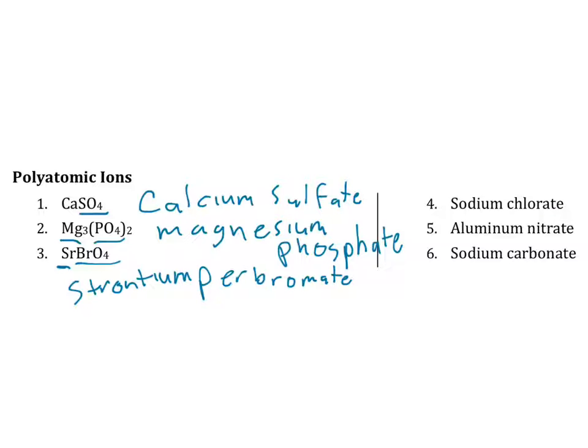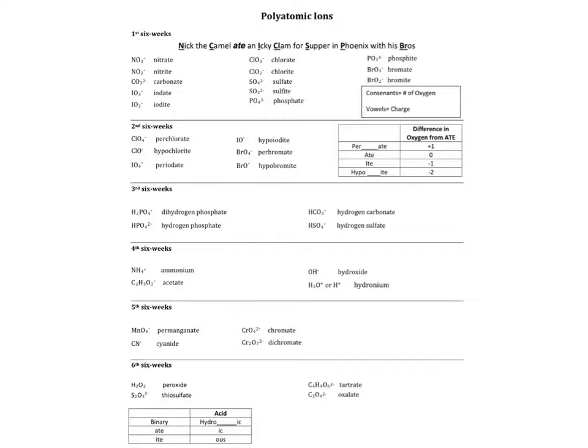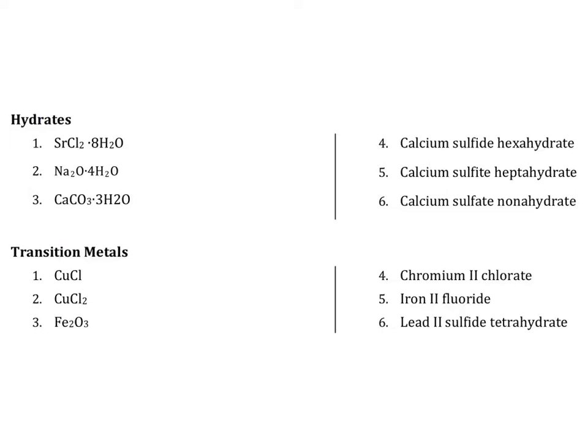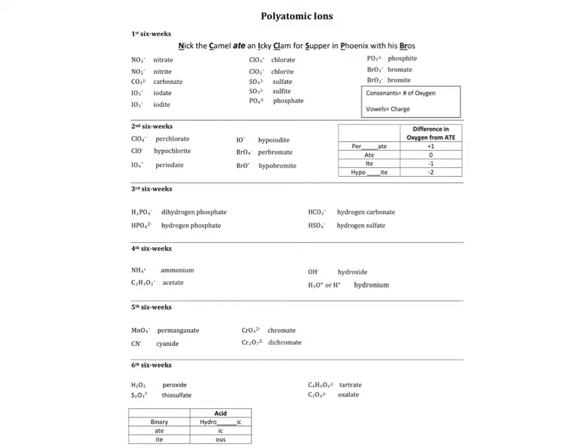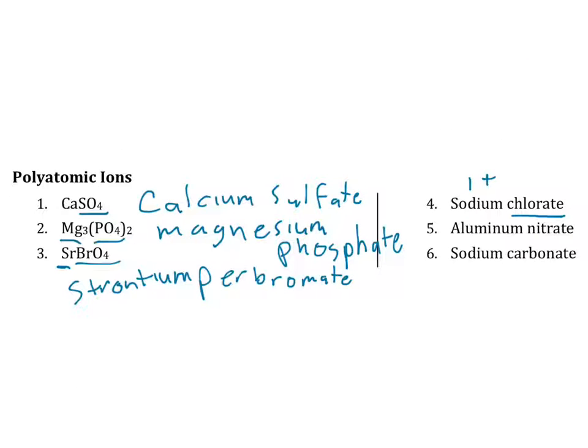All right, so sodium is a 1 plus. Now if you look at your polyatomic ion sheet, you will see that chlorate is right here, and it's ClO3 1 negative. Now notice how there's 3 oxygens, very important here. And notice how it just says negative. If it just says negative, that means it's a 1 negative. So this is a 1 negative.